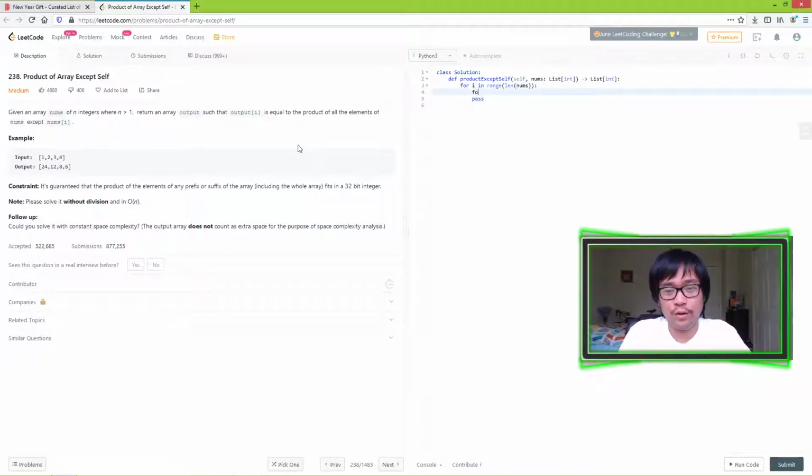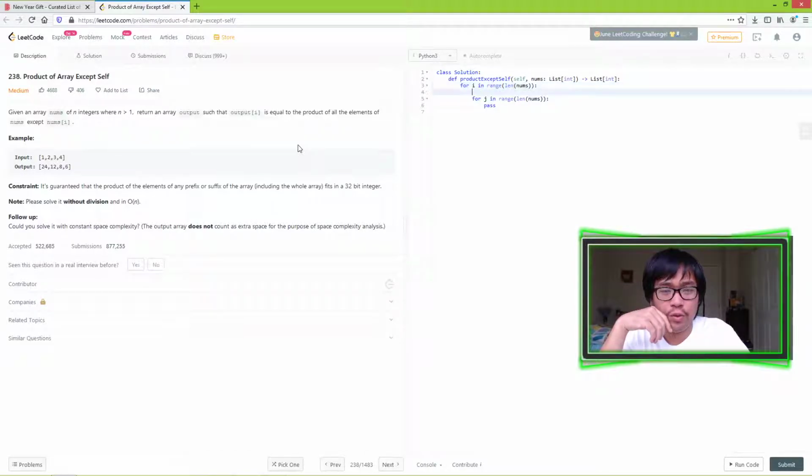So we can do another loop, for j in range length of nums. This is going to be a brute force solution. It's not going to be good at all, and I'm acknowledging that.